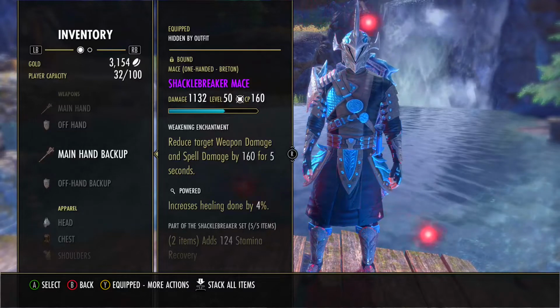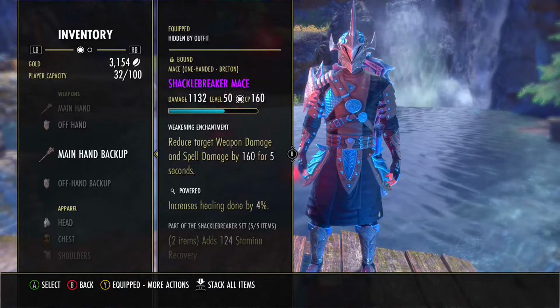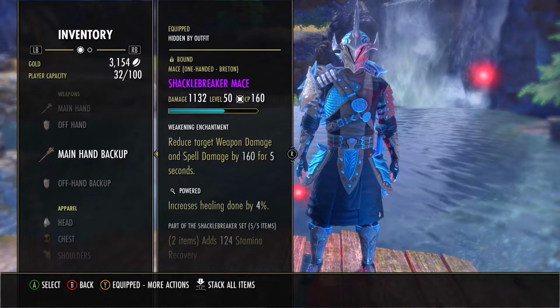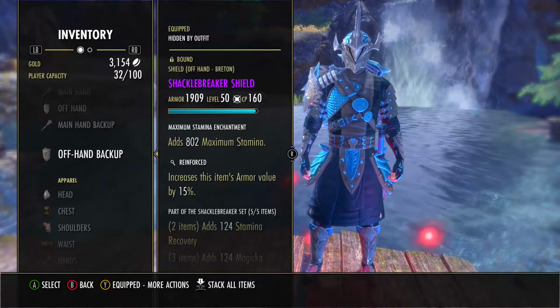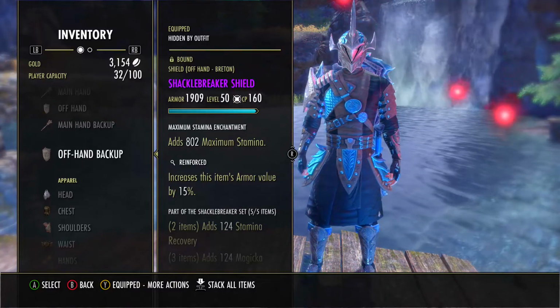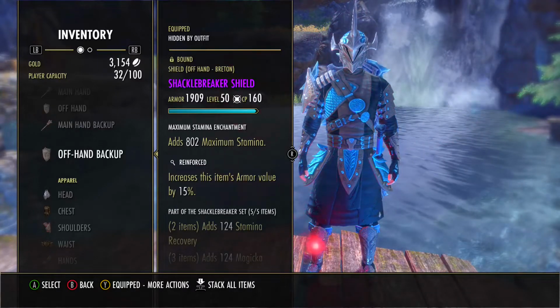We went with the power trait, increasing our healing done by 4% because a lot of our self-heals are on our back bar, and that's why we went powered with this one. You do not have to. You can do defending. Like I said, if you want to, since this is our main defensive bar, you can. Now, we went with max Stam enchantment again for our back shield with Reinforced to increase the armor's value by 15% just to give us a little bit more tankiness on our back bar.